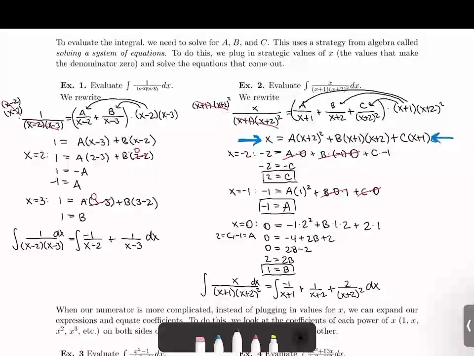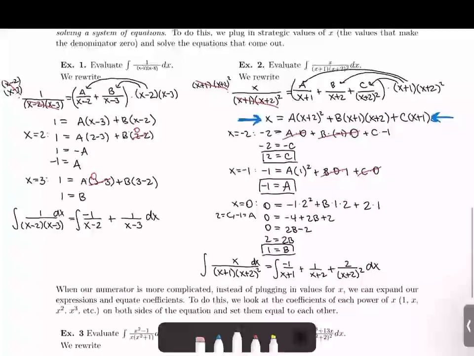And again, I'm not going to show that integration. So this is our strategy of how we can solve for a, b, and c when we're using those linear terms. In the next video, we will talk about how to solve that system whenever we're using quadratic terms, because those powers are a little bit more complicated. So that is going to be it for this video.